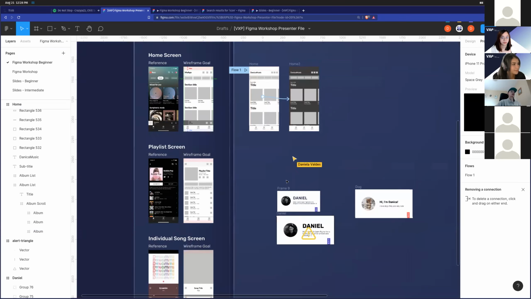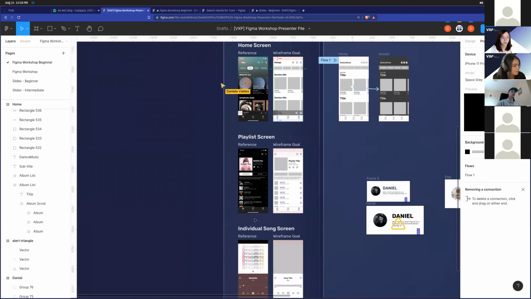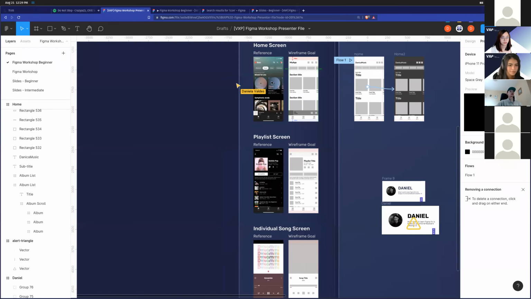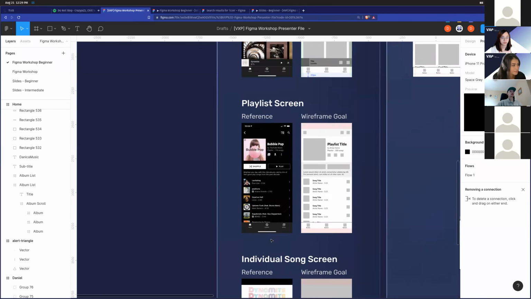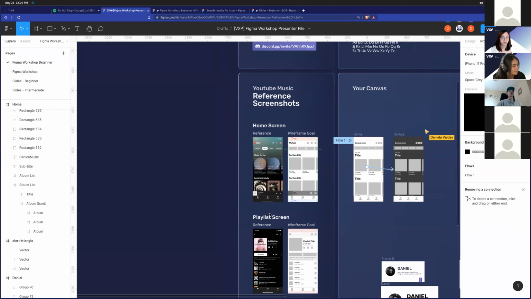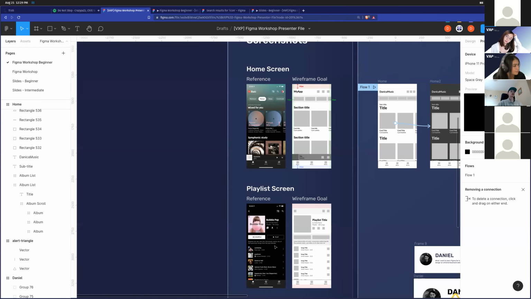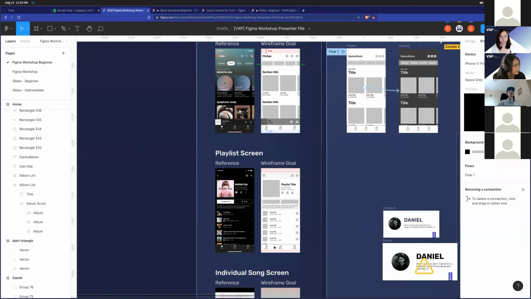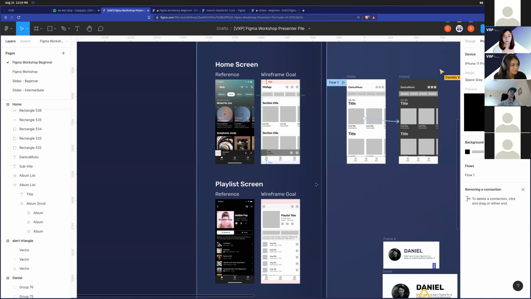Your apps can get really large. So for example, in our intermediate workshop, we'll be looking at multiple screens and we'll try to link all of them together, simulating kind of what YouTube Music would be like if you were to interact with it. And this kind of communicates to a lot of your stakeholders how you want your app to function, let's say a developer on your team. You want to let them know, how does this respond when I interact with it this way? And then once they have that clearly communicated, they can begin to develop. Or they may tell you, this may not be possible. And then you may have to redesign or maybe figure out something in the middle.